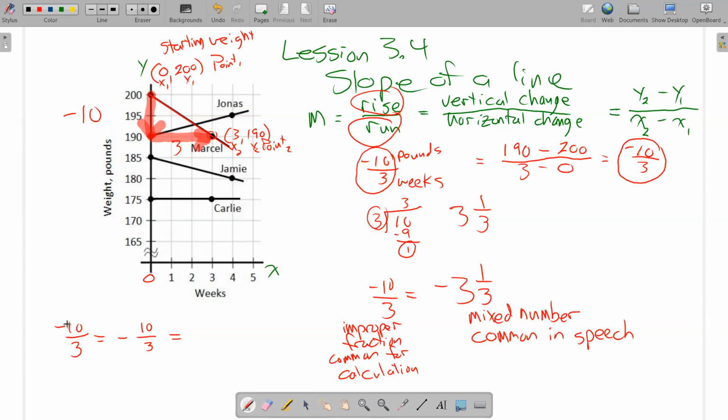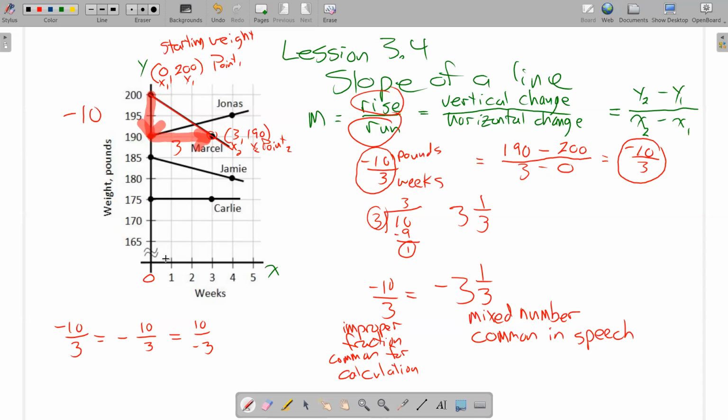Now, just like a negative over a positive has a negative answer, a positive number divided by a negative number also has a negative answer. So just as an improper fraction being negative, there are 3 ways to think about it. That the negative belongs to the numerator, not the denominator, that the negative belongs to the denominator, not the numerator, or you just got a negative fraction. So just a little review about fractions and negatives there, because that's going to be helpful with the slope idea here.